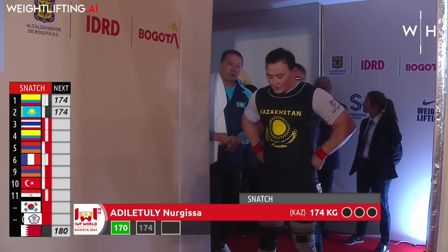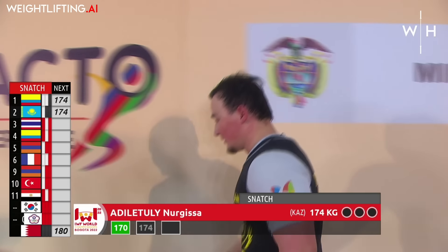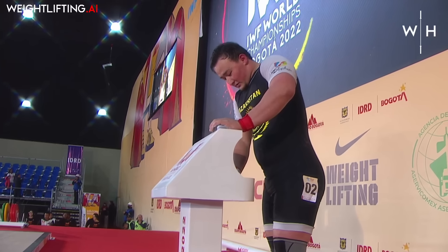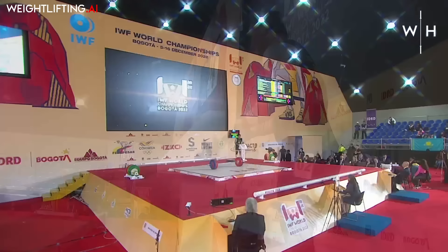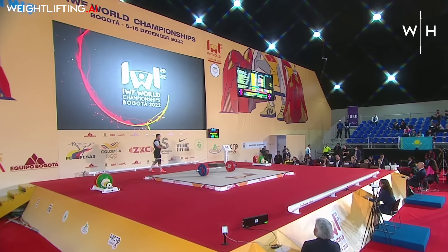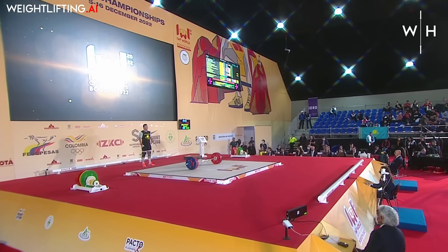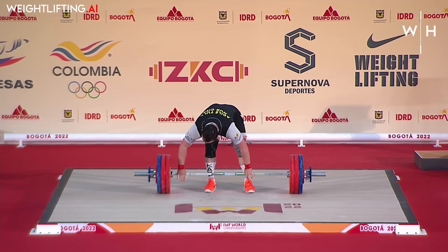Three attempts now until Lesmond comes out: two for Nagisa Adilatuli, who is definitely eyeing up a medal in the snatch, one attempt for Moreno from Colombia, and then we'll see the Lesmond Paredes show — 180 kilos, still the weight he's asking for on his opening attempt. This would seemingly be a very solid lift for him at 174. We did hear that he's done 185 in training — which is just an absolutely incredible weight. 215 in the clean and jerk as well. Both lifts he's set records in recently in the gym.